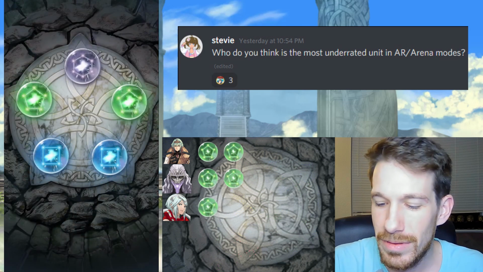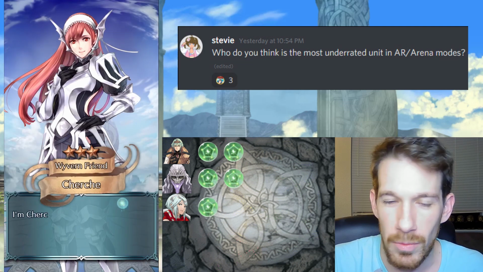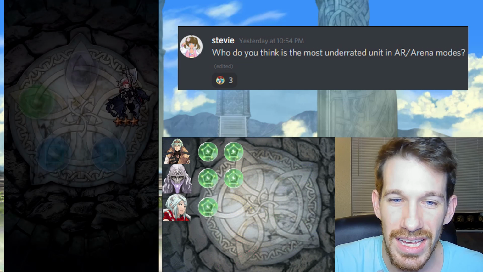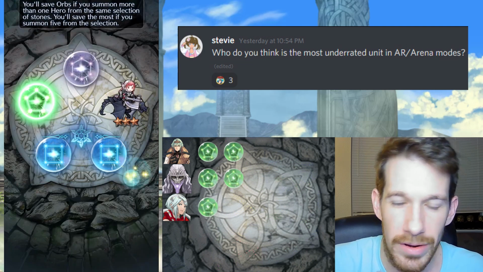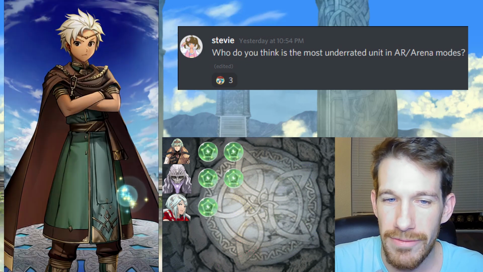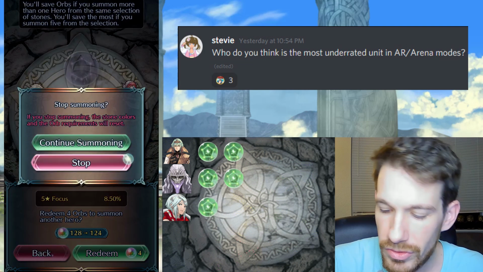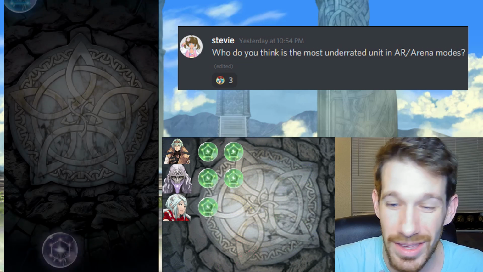I don't know, I feel like people appraise Fallen Julia is a unit I don't see enough that can score up to 185 BST. So you can get almost max score. There are units that score 190 nowadays, but almost max score. And she's very, very powerful. She's ranged, which is also great. She has good stats for it. So, yeah, maybe it's Fallen Julia.